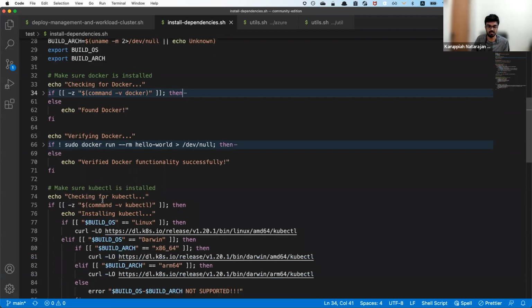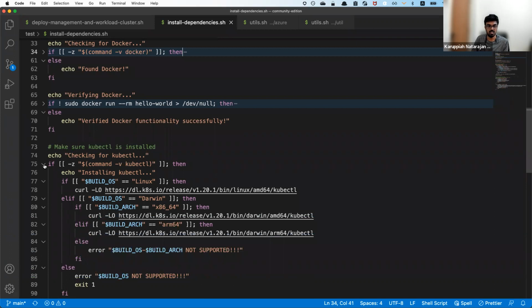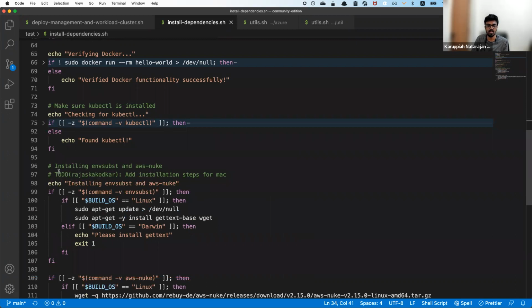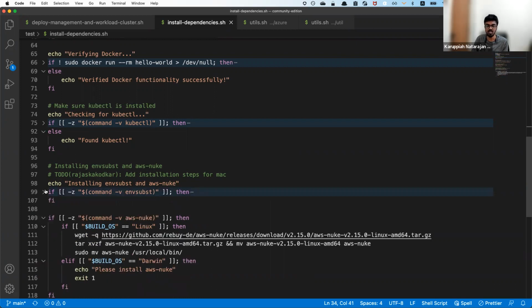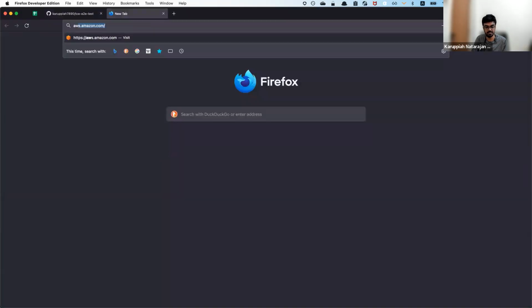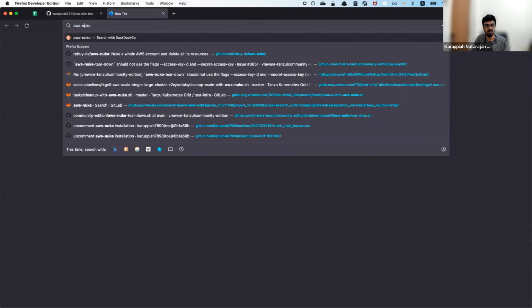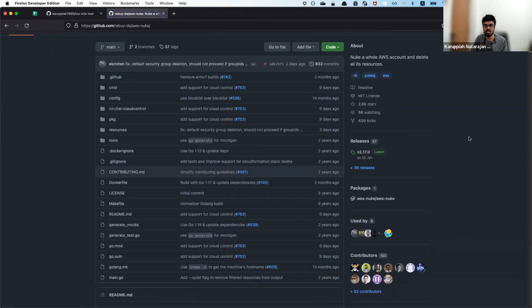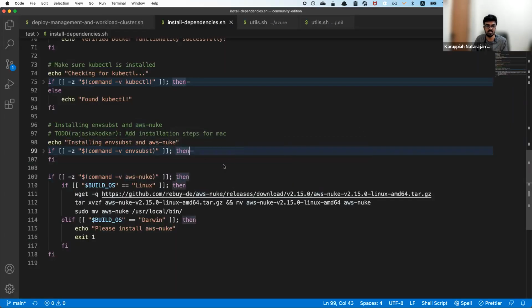So yeah, and then checking for kubectl. I think we can get rid of that. I mean, oh, Tanzu will require kubectl, I think, or else it will fail if we give some errors. So it will do some apply, it will apply things. And then env substitute and AWS nuke, we can get rid of them and maybe use something else, or still use AWS nuke, not env substitute. I don't know if AWS nuke is written in Python or what it's written in. If it's written in Golang, we can just use the Golang library and try to get it done.